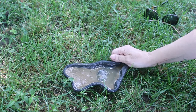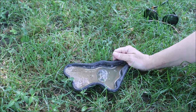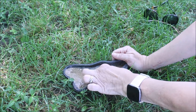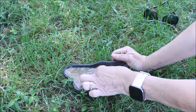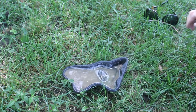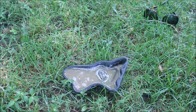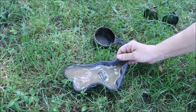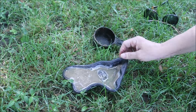So I am using some sand and some large flat rocks. What happens is they land on the rock and they are able to take up the minerals in the sand if it's wet. Not too much water so that they get drowned, but just enough balance between the liquid and the dry sand.